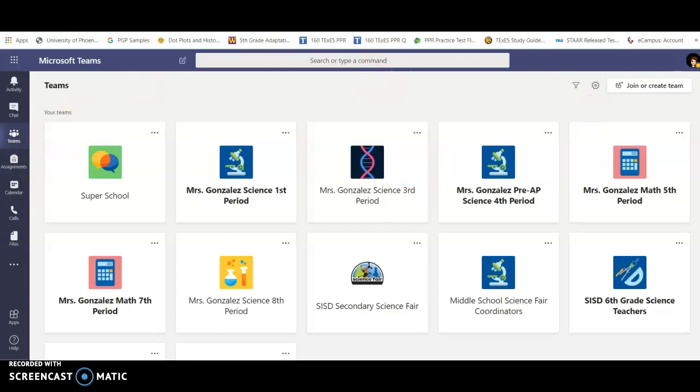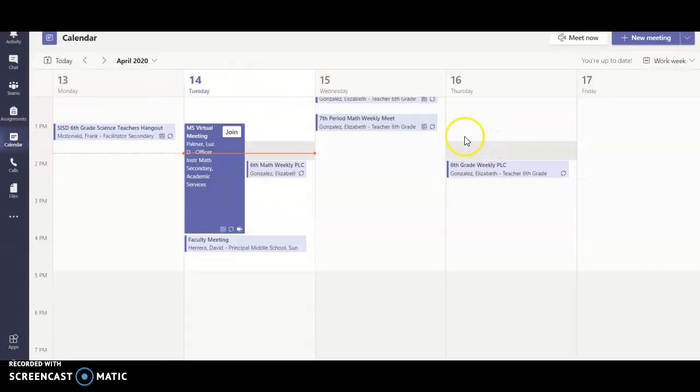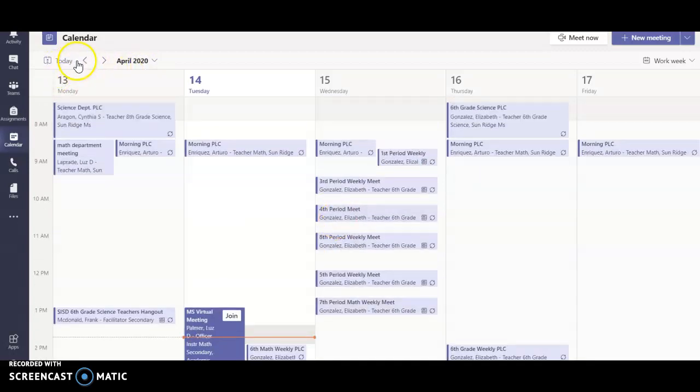So once we're on Teams, you have all these bars over here. So you have your classrooms, which is where you have all the teams, your chats, your activity, your assignments. To go ahead and go on to your meetings to meet with your teachers, you're gonna go on calendars, okay? So see how there's these little tabs right here? Those are going to be your meetings. So they go by date, okay? They'll show you what day it is.